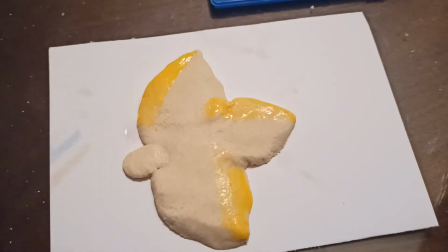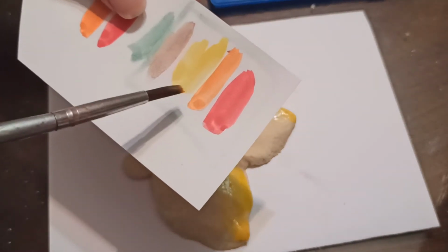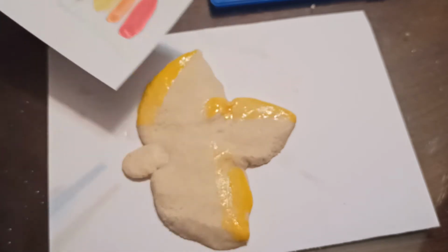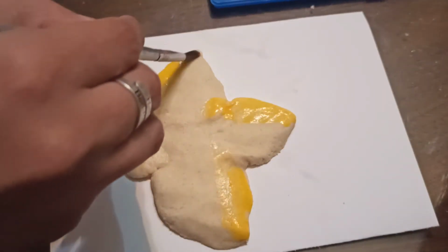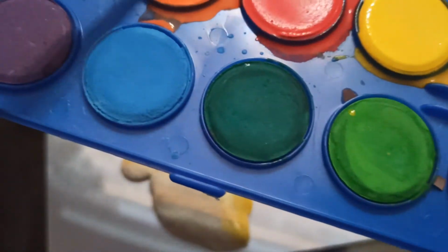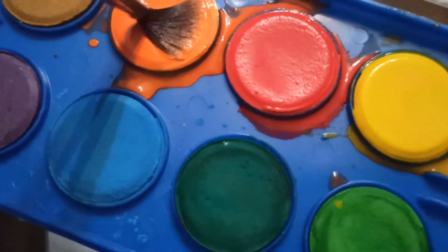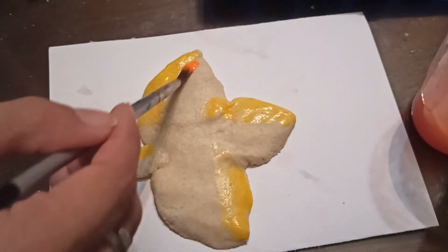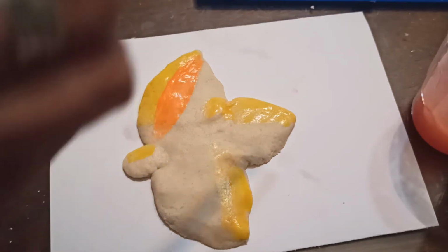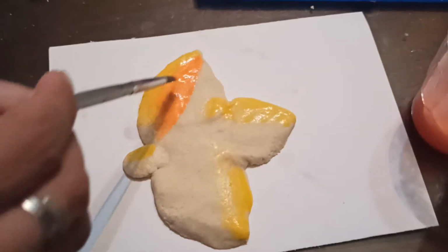What are the autumn colors? Red, orange, yellow, and brown, and very dark green. It looks like that. And dip in the water. If you're going to change to a different color, you have to dip the brush in the water and move to another color. Don't do that, you're going to destroy your brush. So like that, and here, like that.